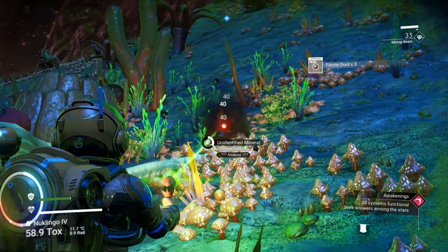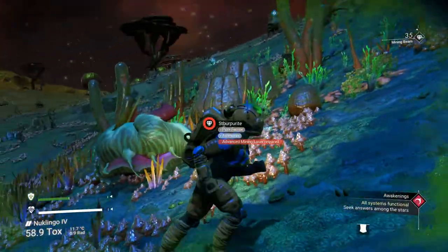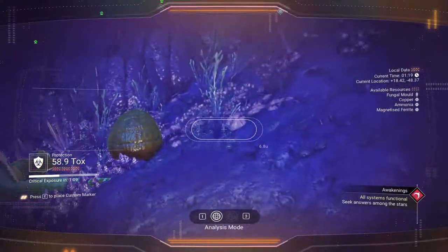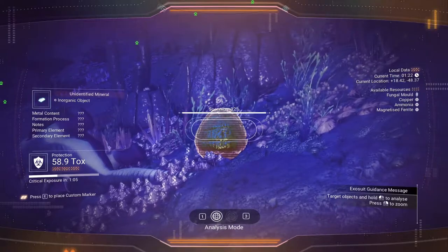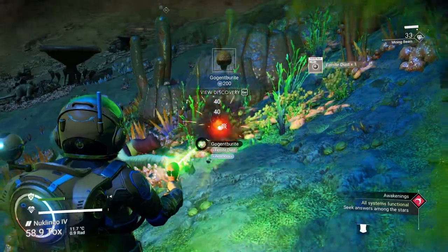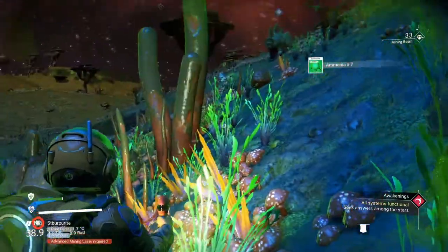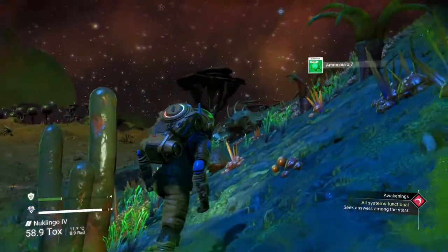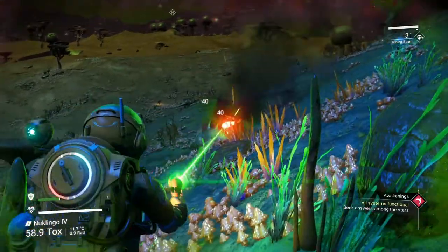Did I analyze this? I did analyze this. How do I... Are you in the way, Mr. Animal? Yeah, here we go. The animal was in the way. Cool. Since we do that, and now we know that we can get ammonia from the... Ah, so that's how that works. Well, that's just perfect. And of course, with some advanced mining laser, we can do more stuff.